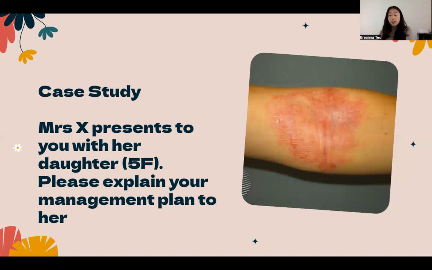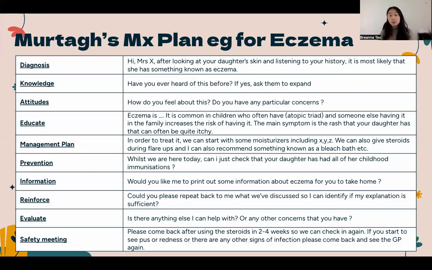Sorry, before I show you that, try and write out or practice a diagnosis or a management plan, using DK empires. I've just left an example there for you, and you guys can read through that in your own time as well.